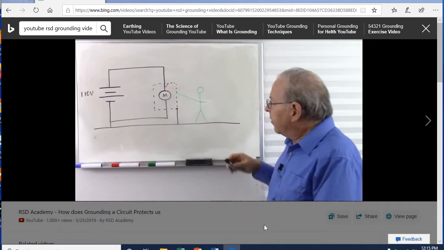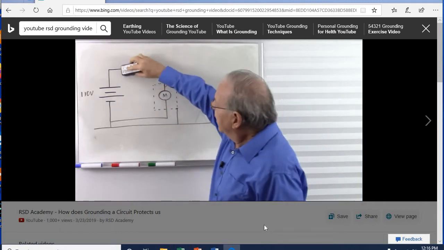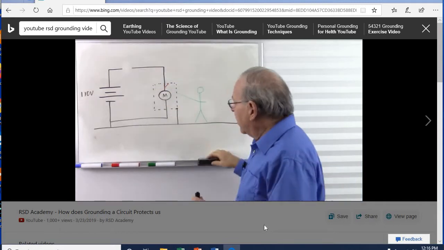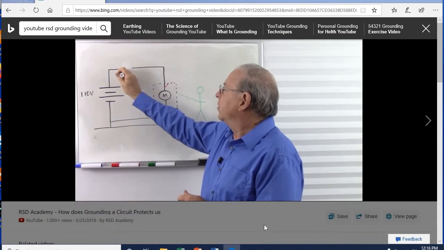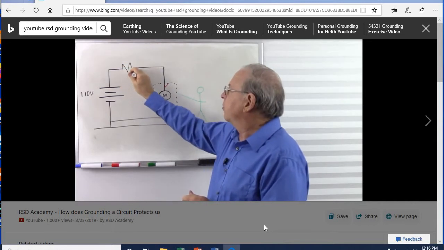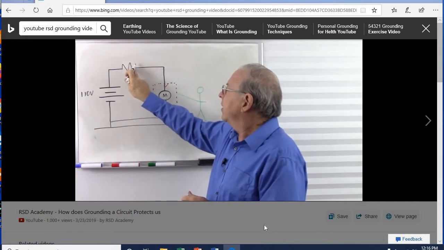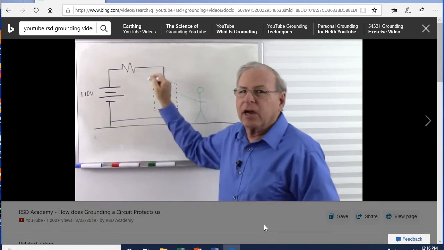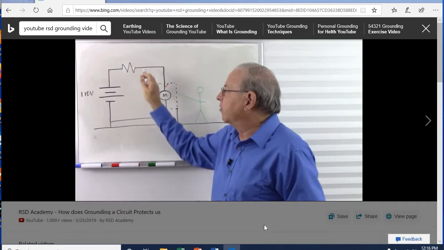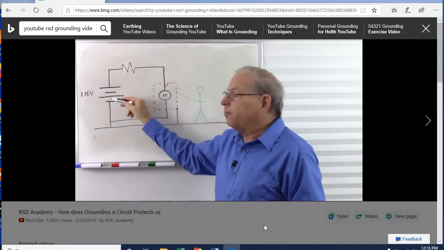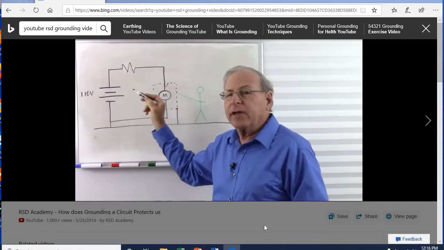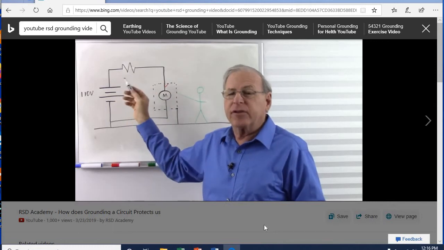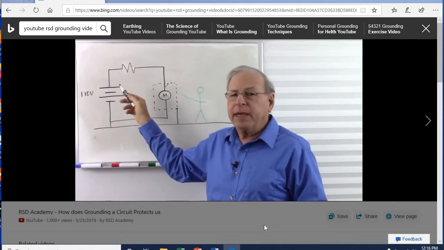So the battery really has resistance of its own. I'm going to put it up here just for illustration purposes. And remember that this is part of the battery. I don't want to clutter it by drawing a dotted line around it or something, but remember this resistance is part of the battery. We can't get rid of it. And everything has this internal resistance or output impedance.